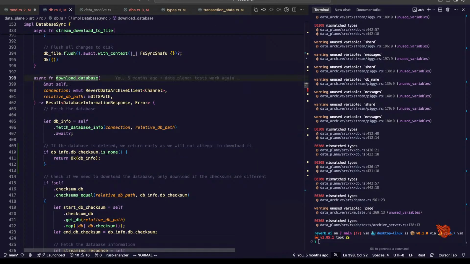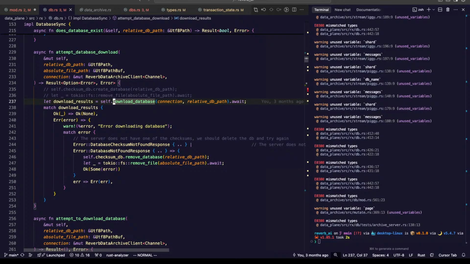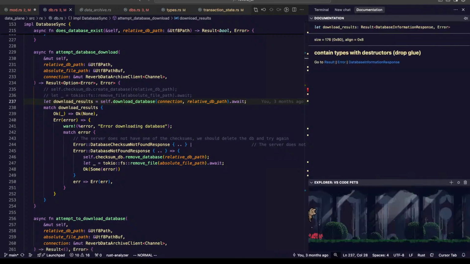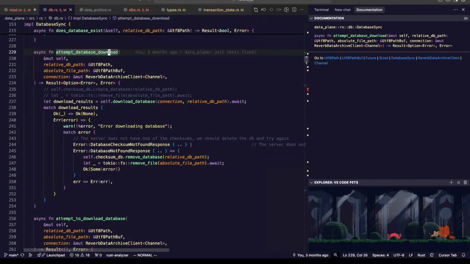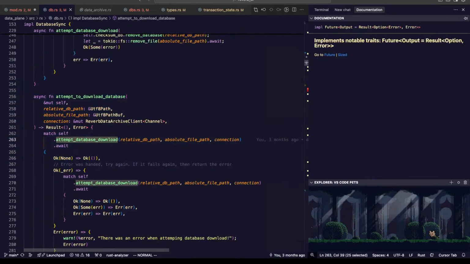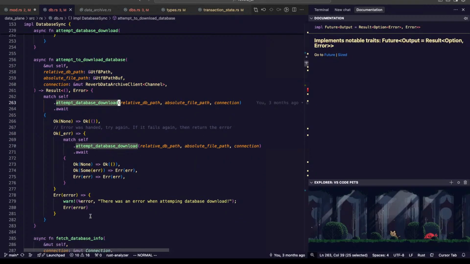And then here, database information response or error. So in this case, attempt database download. We could do this here, or we could do this at the caller here. I think we should probably do this at this point.